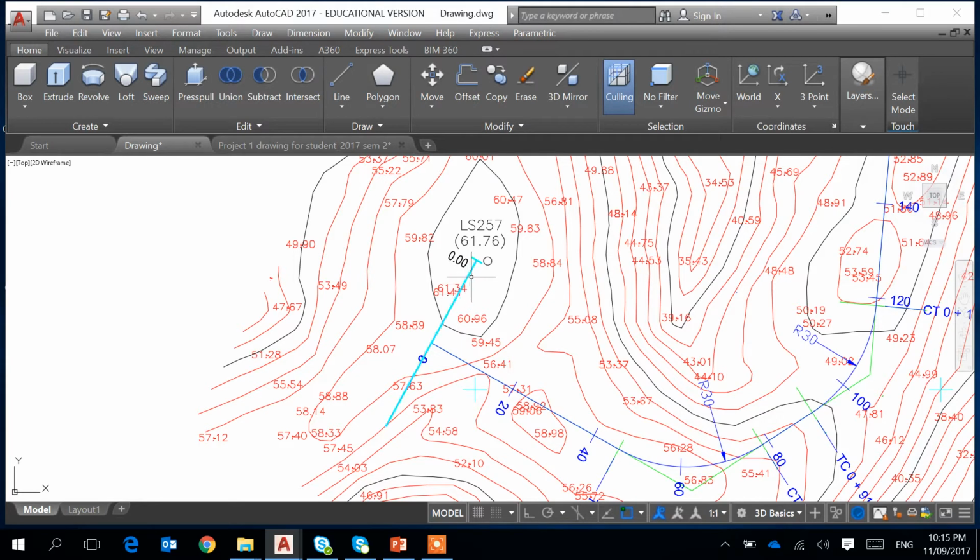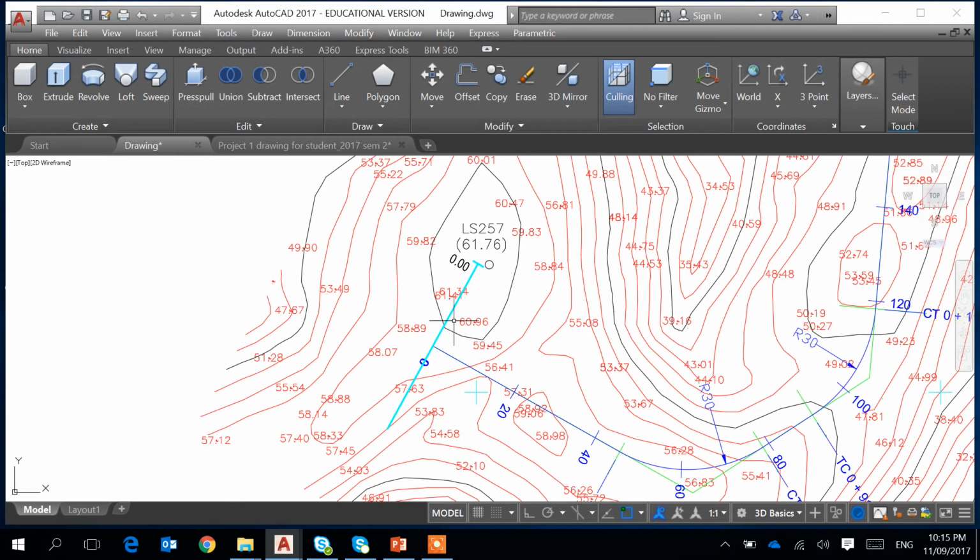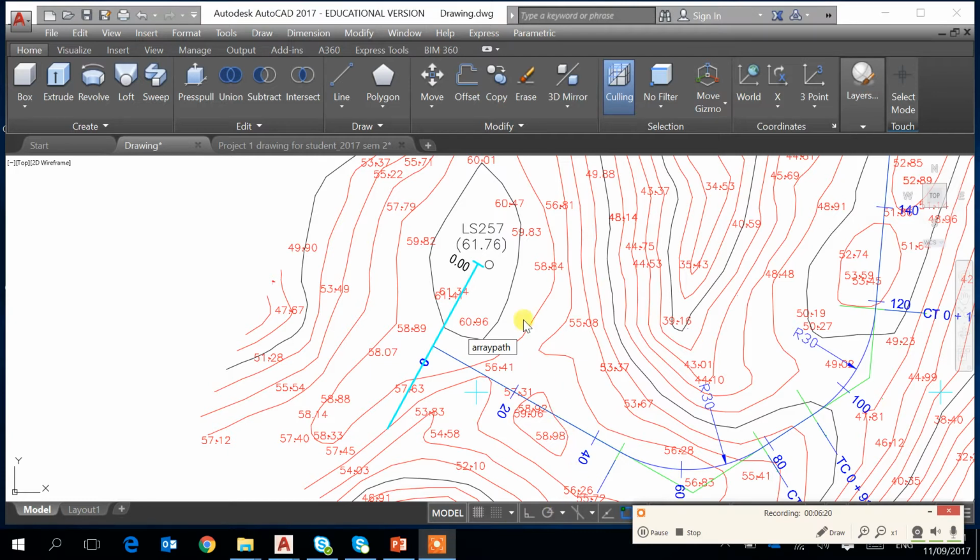I got this one. I'm going to array path to all the cross sections. So I will have this numerical value as well as this mark. So now I'm going to do the array path. Array path.